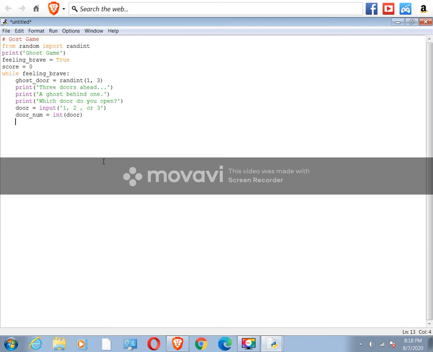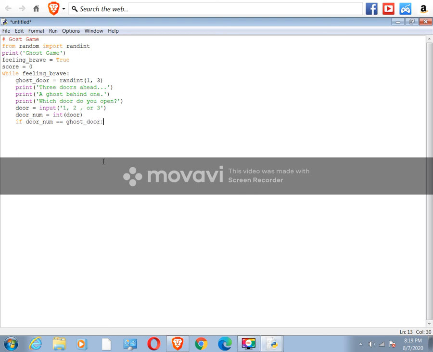So now, okay, there we go. Door underscore num equals, if door equals, then you want to do 2 equal signs here, just an FYI. Then ghost door.